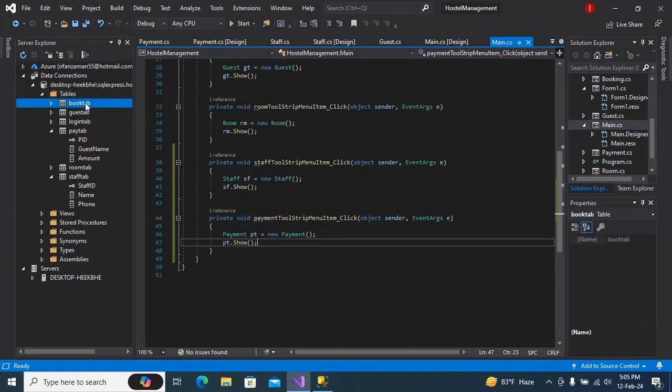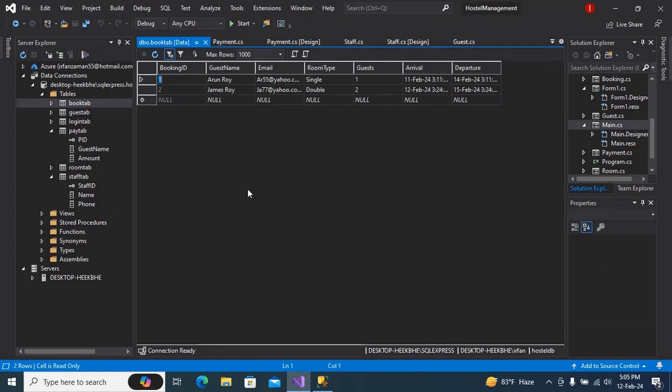I will select the book tab and show table data. So we can see Arun Roy has room type single and one guest, so he has arrival departure. So we can give the amount 50. And I can see James Roy, he has double room type and two guests. So I can give this 100. And you can give any amount you want.